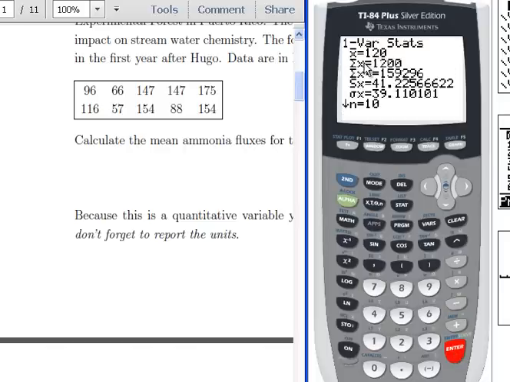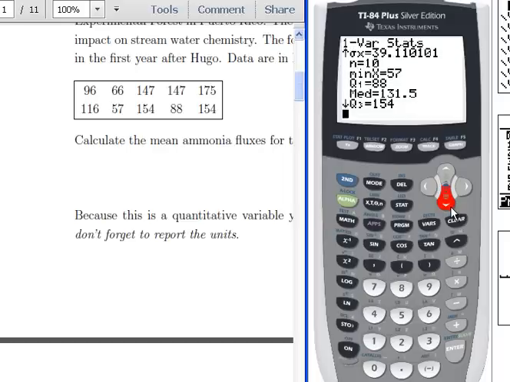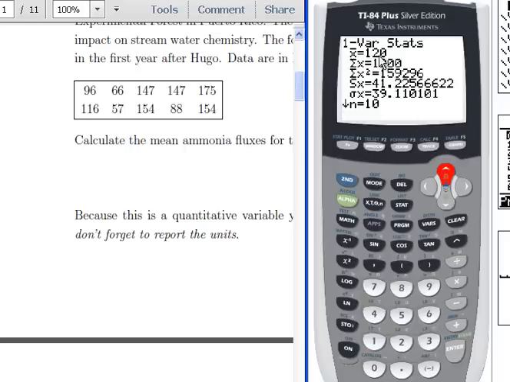Okay, so now we get some summary statistics. We get the mean of 120. This is summation notation. You don't really need to know that. You'll eventually calculate the standard deviation, that's Sx. And if I scroll down, I get the minimum, I get Q1, the median, which is 131.5, Q3, and the maximum. Okay, we haven't talked about all that. We've only talked about the median as well as the mean, which we get here, but we also get other numbers as well. So that's how you calculate the mean or median on the TI calculator.